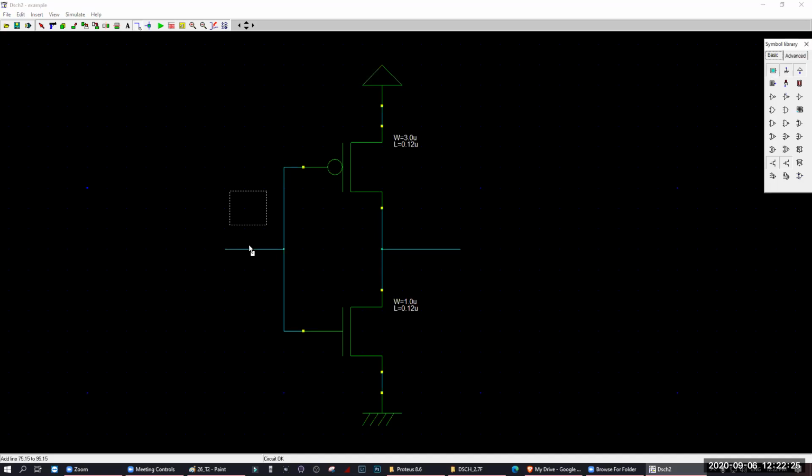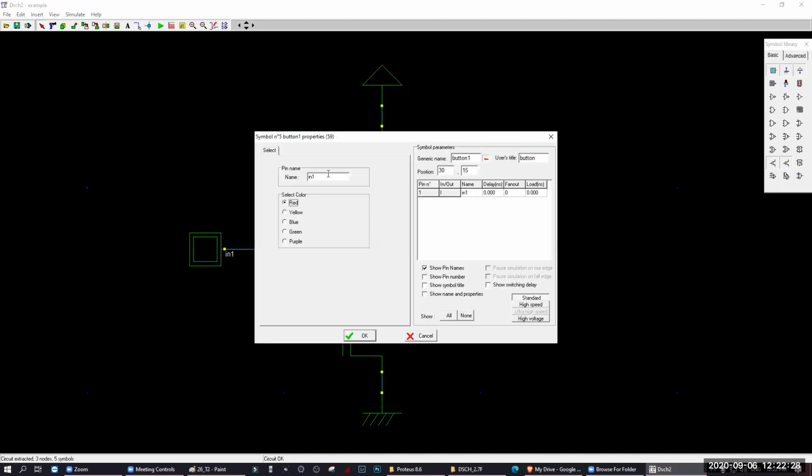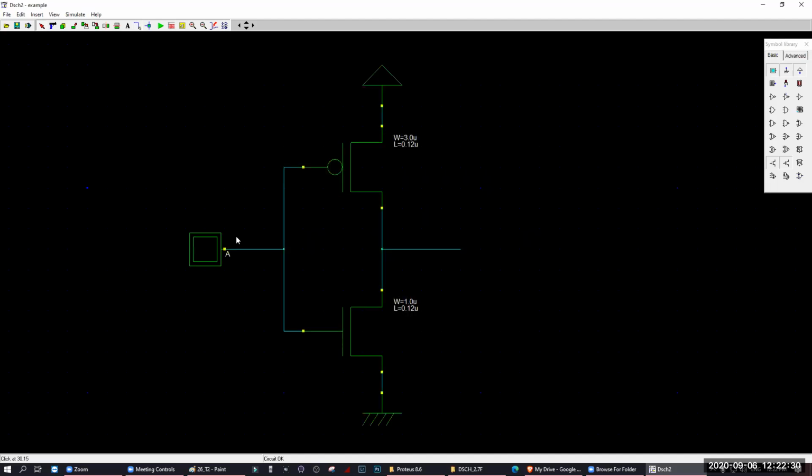Now the input, we can use a button, right click, double click. We're going to name it A. As output, we can use a what? We can use an LED, or we can use a capacitor. Our wish. But for a capacitor, we actually do not see the effect because it is a charge. You cannot see the charge, right? Can you see the current? No, you cannot see the current. So that's why we are going to ignore the capacitor for this moment. We are going to use LED.